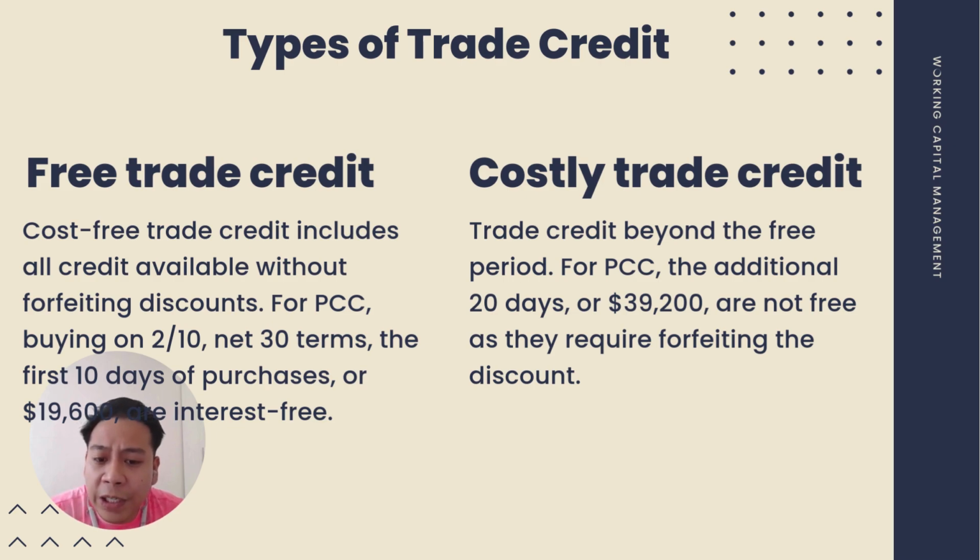The cost of trade credit can be lowered by delaying payment. If PCC extends its payment period from 30 to 60 days, the effective credit period increases to 50 days, reducing the frequency of lost discount to about 7.3 times a year. This lowers the nominal cost from 37.2% to approximately 14.9%. In times of excess capacity, companies may stretch accounts payable by paying late, but this practice can lead to issues associated with being labeled as a slow payer.